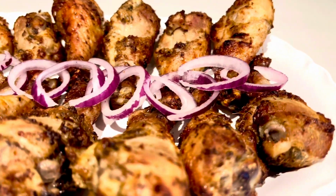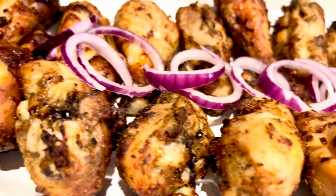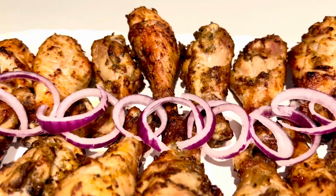Okay, today we are doing my crowd pleasing oven baked chicken, or you can call it roasted chicken. It is so delicious, it is so flavorful. Guys, come along with me and let's do this.